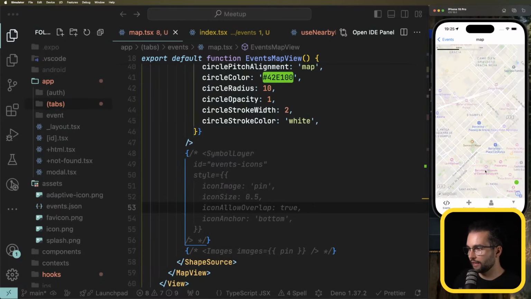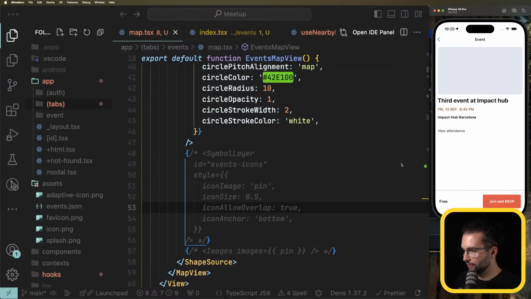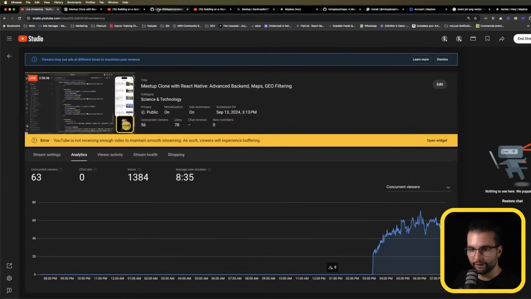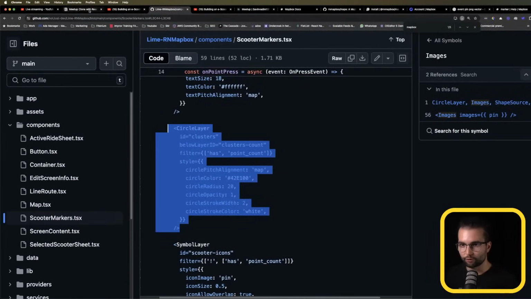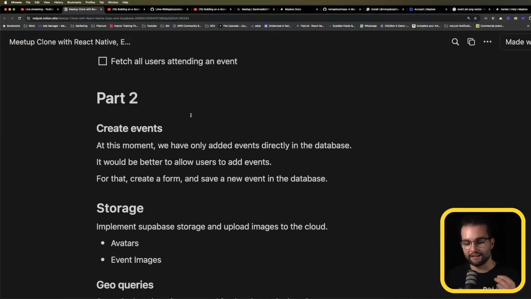Alright guys, I'm super happy with how much we managed to build today. We went a little bit over time, but at least we have everything that we planned for today. So to summarize, in today's video, we have achieved a lot, and now we have a very complete application for event management. Of course, there are a lot of other features that you can add, but I hope that this is going to serve you as a starting point so you can build your own startups, your own application, either for learning purposes or if you have ideas. I really want to see them out there in the market.